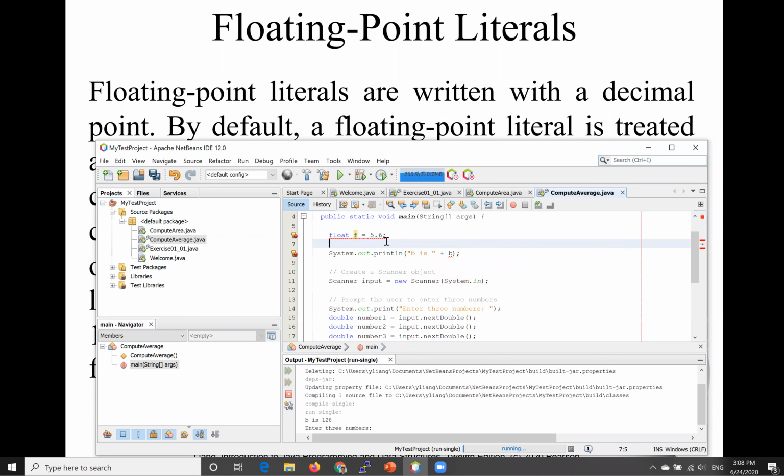Now this is incorrect because by default, a floating point value is of the double type, and double is more precise than the float. It cannot be assigned to float. So you can use this notation, f or uppercase F, to denote that this is a float type value. So you can assign it this way.